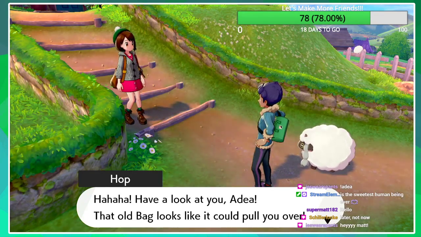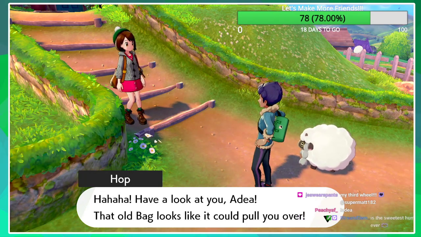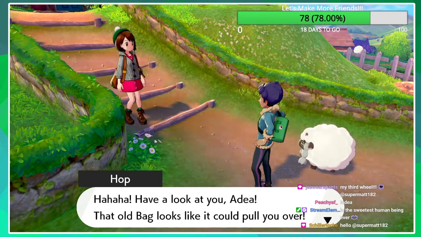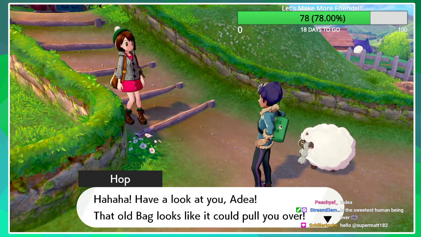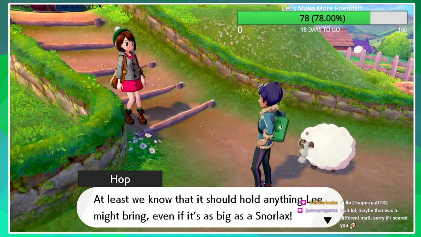Super Matt, hello. Thank you for stopping by. So glad you can come by. How are you? How is everybody, actually? I want to know if everybody's doing okay. If you're not, I'm sorry to hear that. I want to know if everybody's doing perfectly well. Your third wheel? Yes. Everybody's spamming my commands. Please don't.